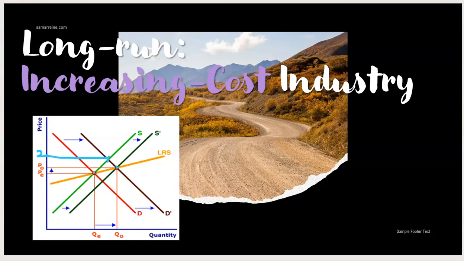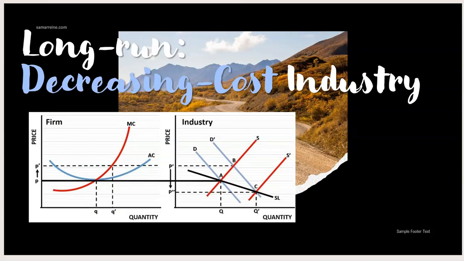Now, we also have a decreasing cost industry, and this is the last point we're going to make in this chapter. A decreasing cost industry, the long-run supply curve is downsloping. So what's happening here is first you have demand and supply converging at point A. This is the price right here at point A. This is where we start. But then the demand curve shifts to the right. Because the demand shifts to the right, it brings us up to equilibrium 2. Equilibrium 2 has a greater price than equilibrium 1, which is right here. So it makes the price go up. But then when supply shifts to the right, as you see here, it brings it back down only way lower. So when you draw a curve here from equilibrium 1 to equilibrium 3, it's downsloping.